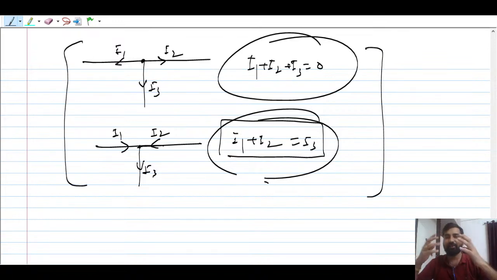Now this decision should be in your mind: you should be able to decide when you have to apply KCL and when you have to apply KVL. Only 2 days, network theory only 2 days. Today, tomorrow, wind up, then the next day PYQ, all PYQs will be discussed. So it will always be like this: 2 days theory, 1 day questions. The 2 days of theory are very important, the way I am going to tell you. You are getting a complete brush-up, and these are very basic things, everybody knows that.